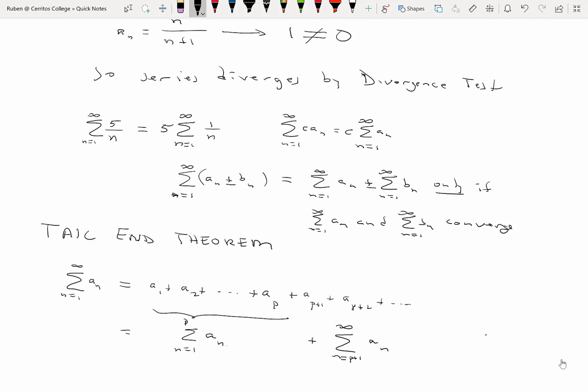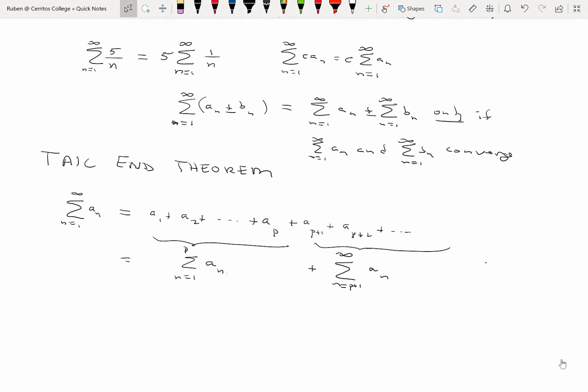So the sum of any series can be the sum of the first p terms plus the rest. It's in the rest of the terms where convergence or divergence occurs. This rest is called the tail end of a series. The tail end of a series starts at some point forward to infinity. And that is where convergence or divergence happens. The first trillion terms of a series do not affect the convergence of a series. It's the rest of the terms. It's the infinite number of terms after that.